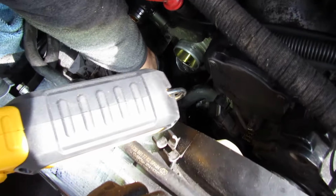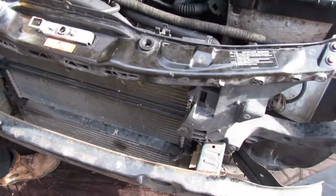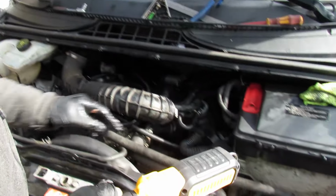The red screw is to bleed and take just the fluid, but we've got to move this all forward. We need to take this whole bumper assembly forward. So the next bit we've got to do is remove that, isn't it? So we'll just show this bit with this tool.